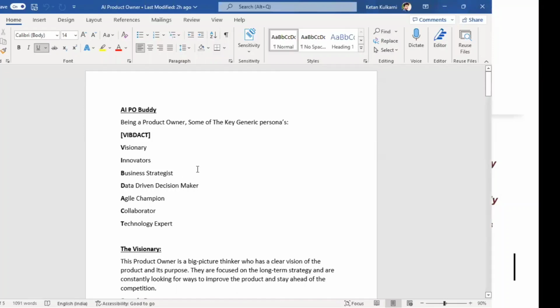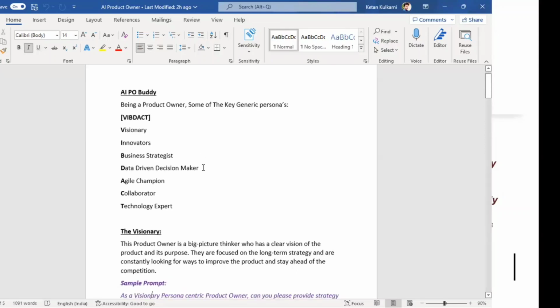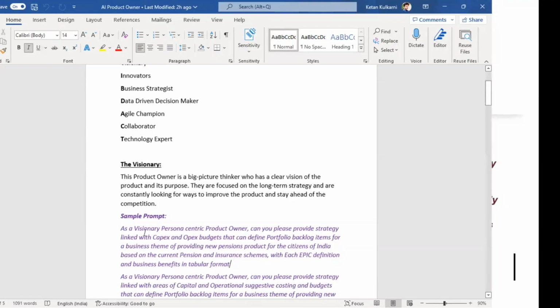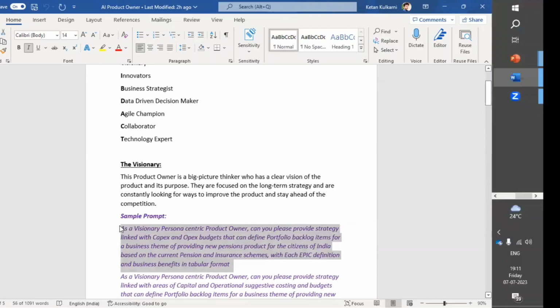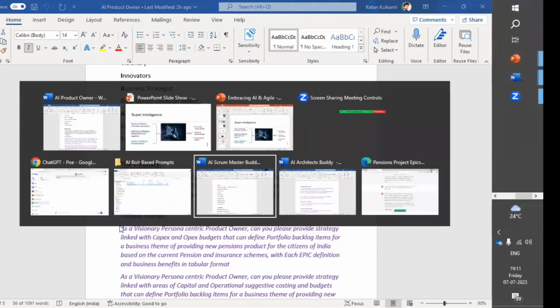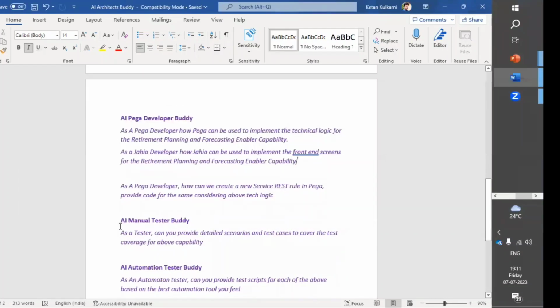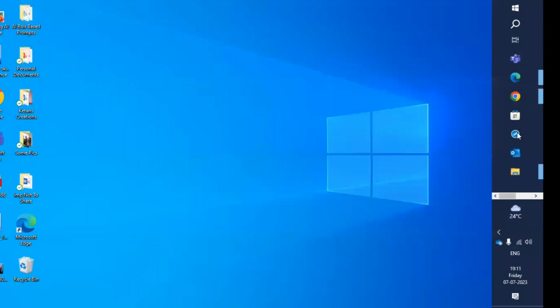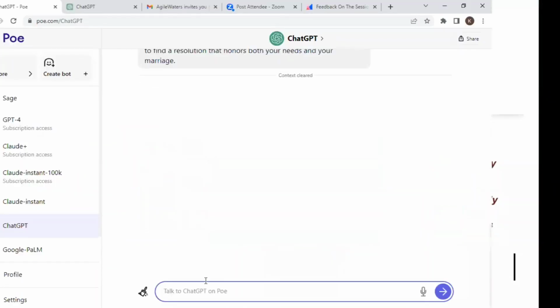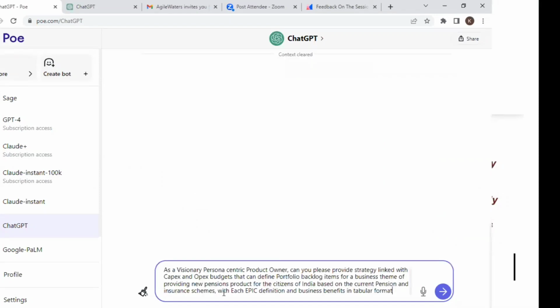Now, based on these personas, let's try to see how a product owner thinks. So let's first take this. I have my ChatGPT screen here, and let's try to put this in.